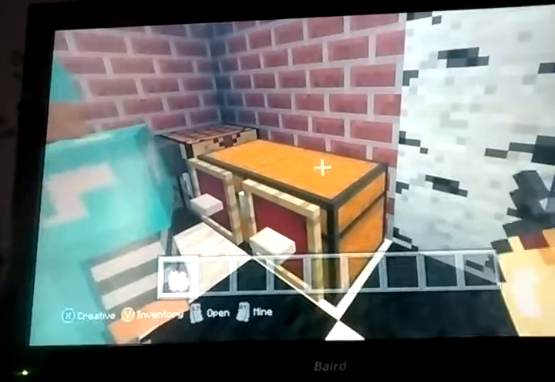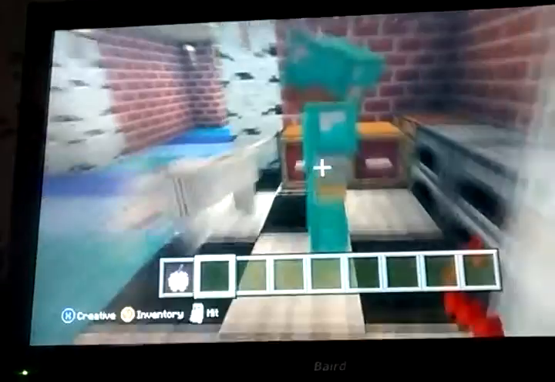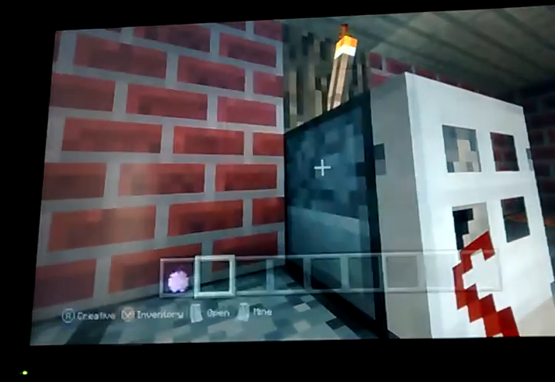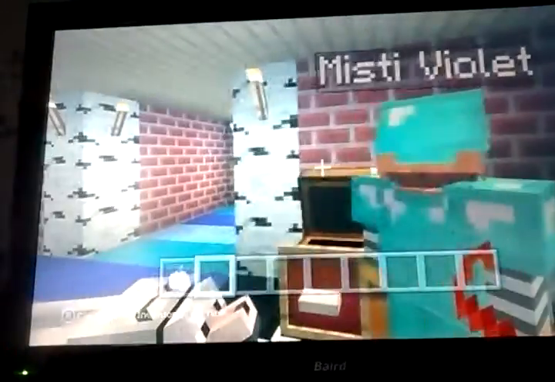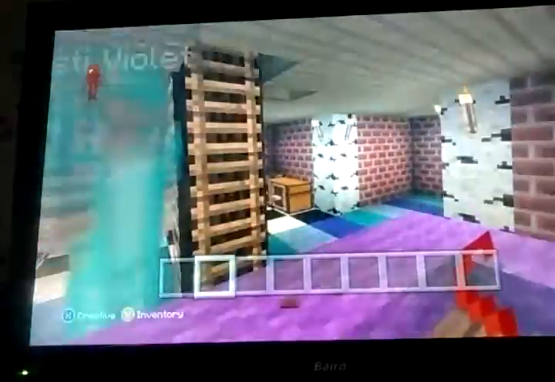Oh yes, enchanted golden apple. And what's in this chest? Gold. So I'm taking it that this is the kitchen. This is the kitchen, isn't it? Misti. Okay. Nice living room. Whoa, this is the best program I've ever seen.